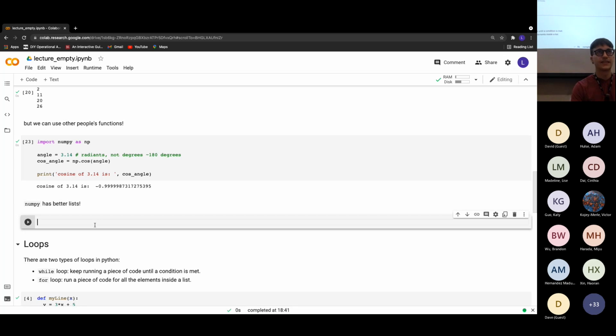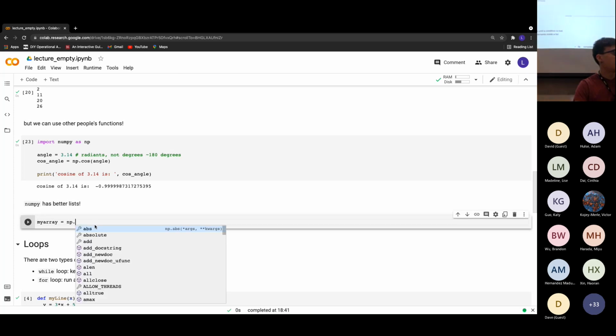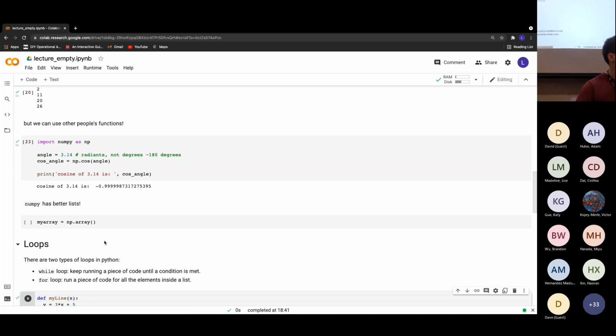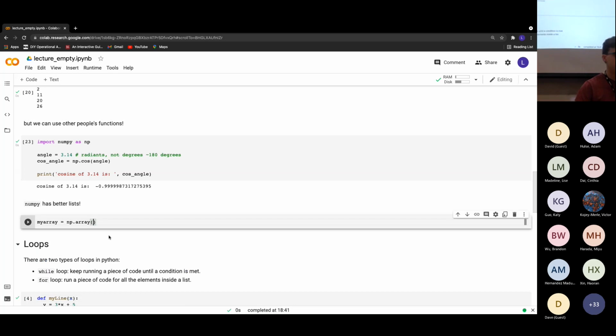Now let's see another data type. We saw integers, floating point numbers, and characters. Another important thing that we need to use are arrays. An array is just many numbers put together. So my array is equal to NumPy dot array, and here I'm going to put many numbers, for instance 1, 2, 3, 4, 5.